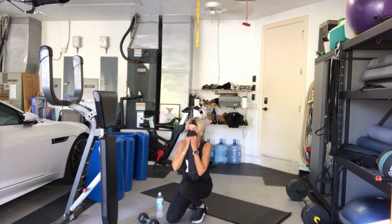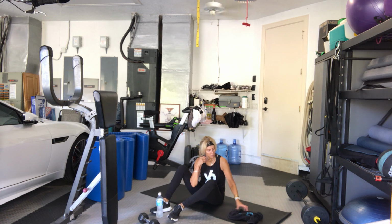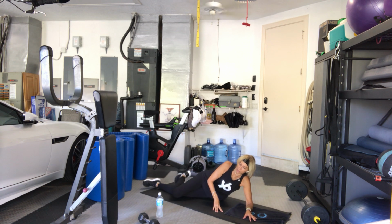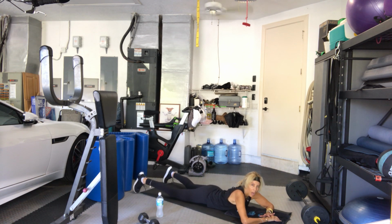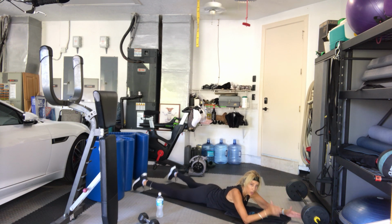All right, we're gonna go onto our bellies. I'm gonna have a modified movement here, just because I don't have the room really, of swimming. So I want you to push your pubic bone down, lengthen your legs and arms, and we're gonna alternate for 10 swimmers, right? If not, you can just lift your upper and lower body up and hold.